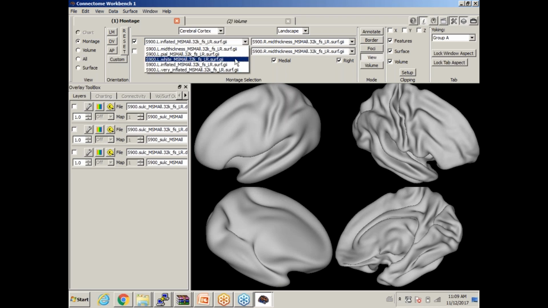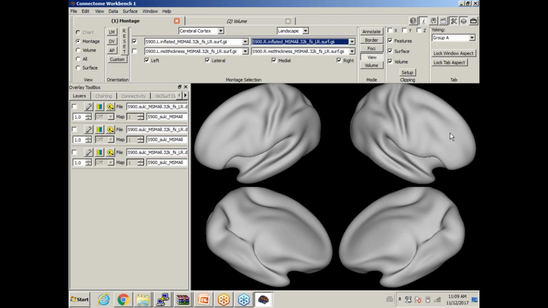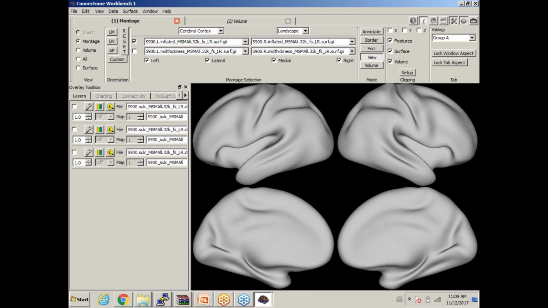So I'm switching to left inflated. I'm going to switch this one to right inflated. You'll notice that these get inflated. So that gives us the inflated surfaces we want to look at.